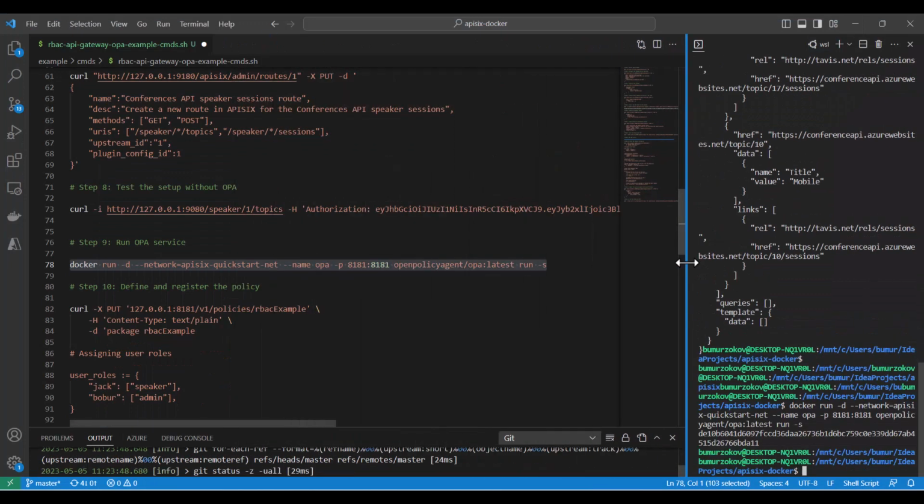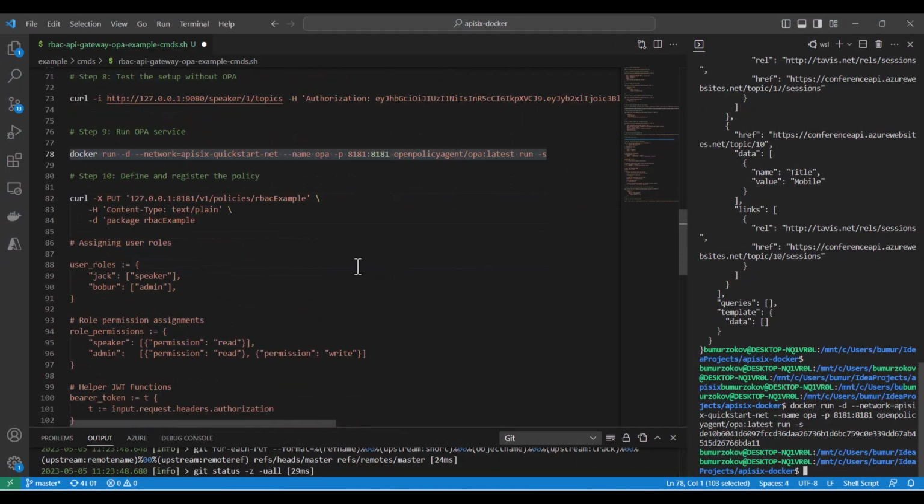The next step is to define my policy, all these roles and permissions, in a Rego file. I can upload this Rego file to the OPA service by accessing its localhost 8181 port, and I can also put this policies file in, let's say, the RBAC example storage.